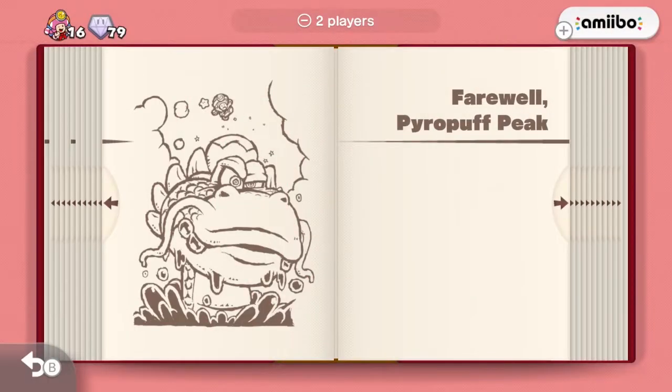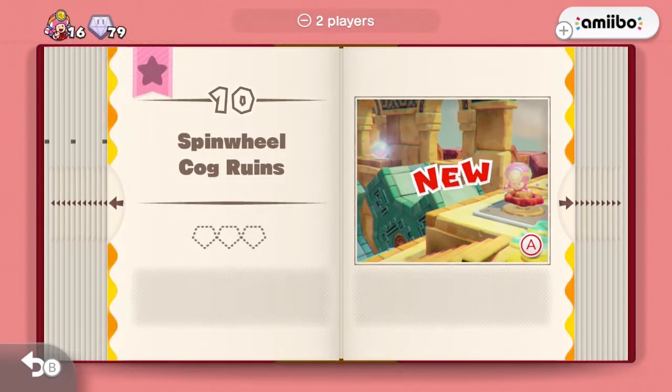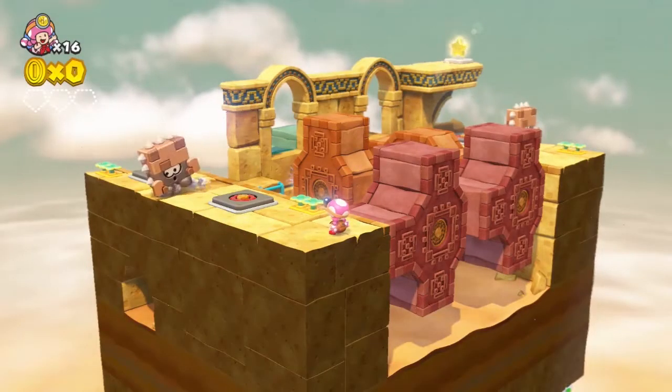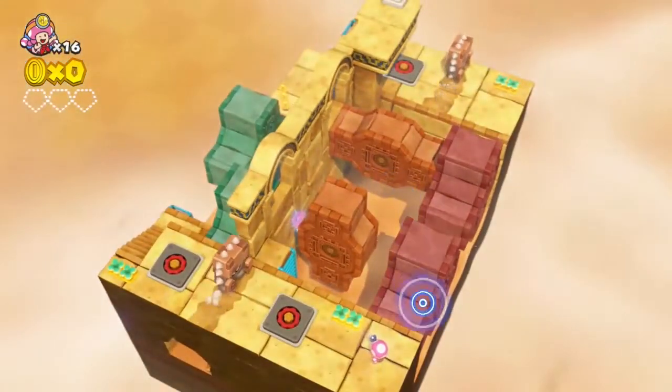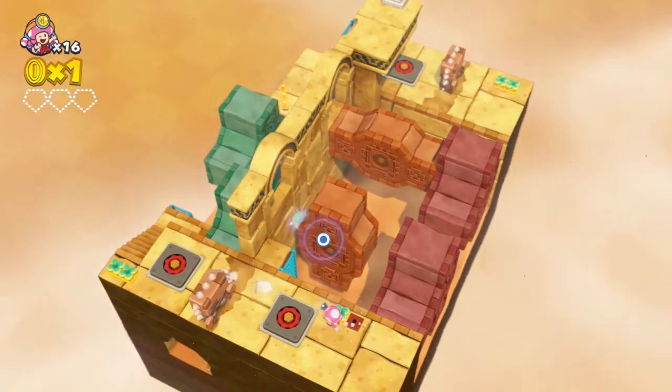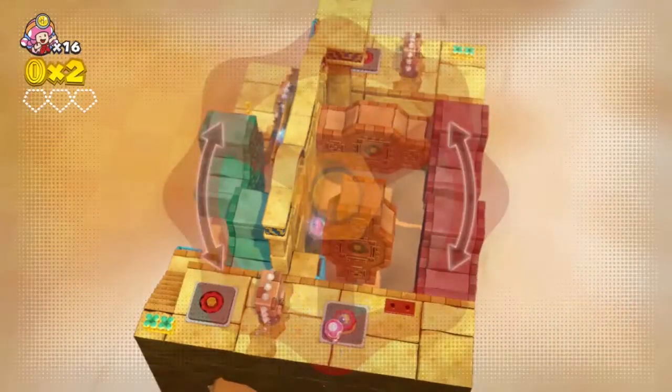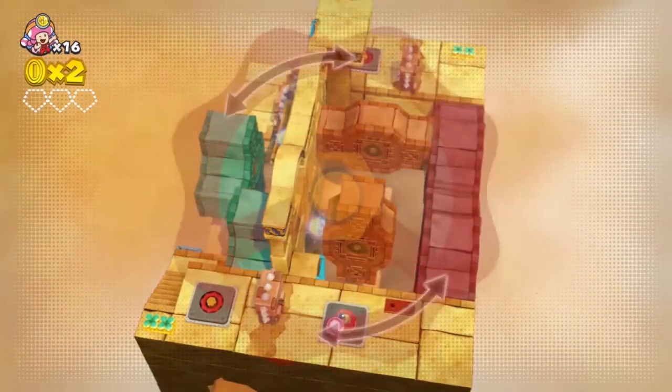Let's go. See ya. We have this place. Ooh. Spin wheel cog ruins. Look at this place, isn't it amazing? In all its glory. And huzzah. That did nothing. Oh geez.